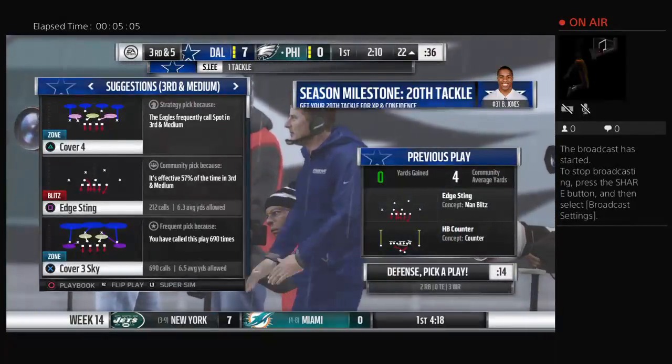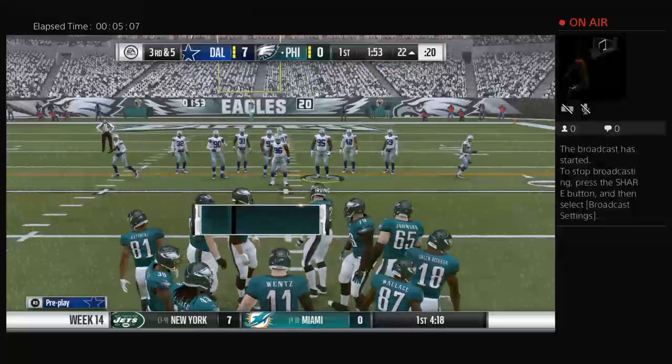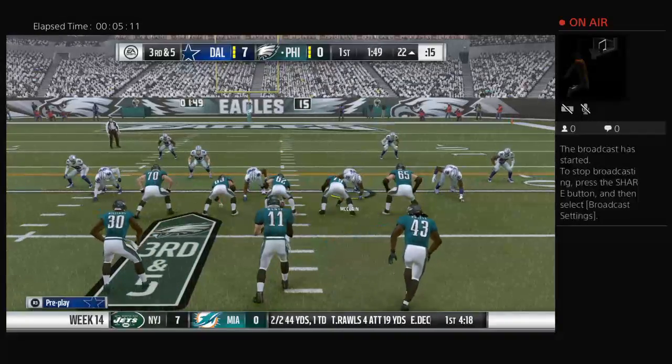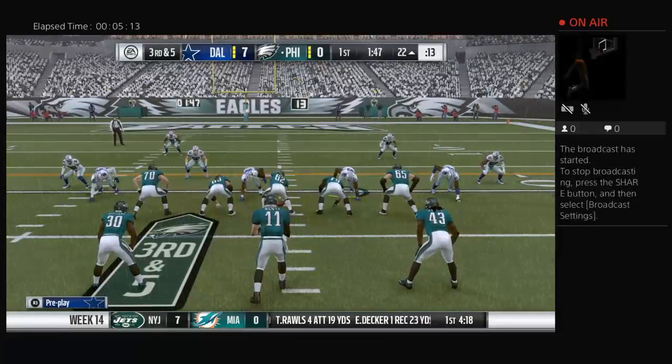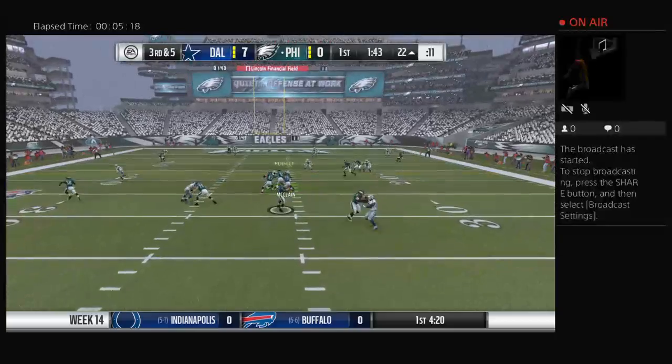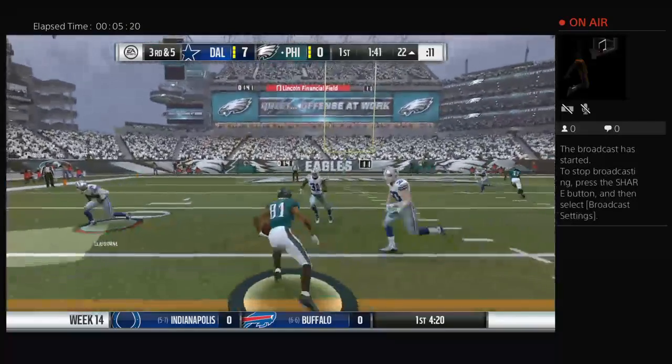Well, a well-executed blitz, no doubt. Great job by the linebacker. Maybe the quarterback, if he could have seen that, could have audibled there. Yeah, he needed to be in a different play, because that one just meshed perfectly for the defense. All the gaps were filled, except for the one the offense really wanted to run through, and that was filled by a big man wanting to make a tackle. Enough to move the chains.